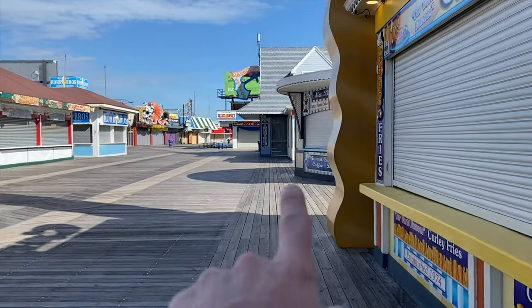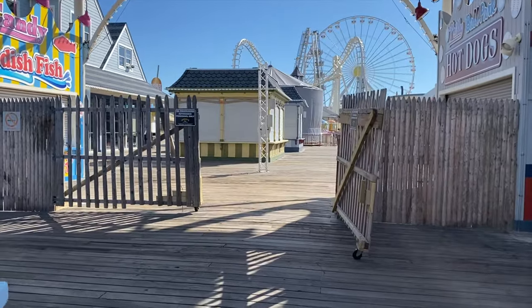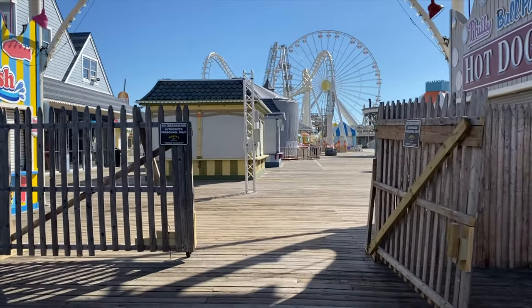So this is the main way to look. And as a reminder, there are no trespassing signs. So even though you may see a gate like this open, don't go through there. I've seen a lot of people send me photos from them walking in there. Don't do that. It's really not a good idea. But walking into the main entrance, you can see a lot is going on.